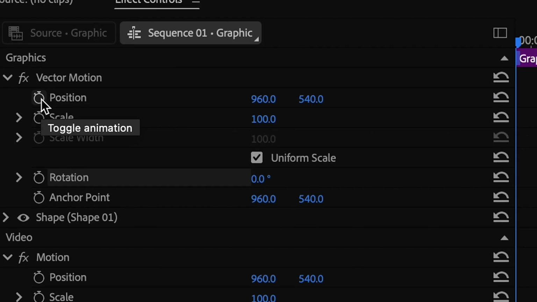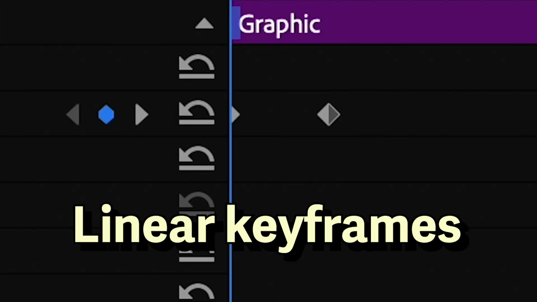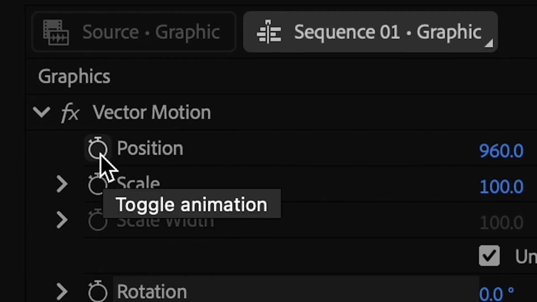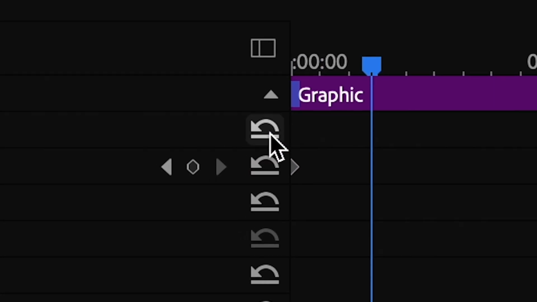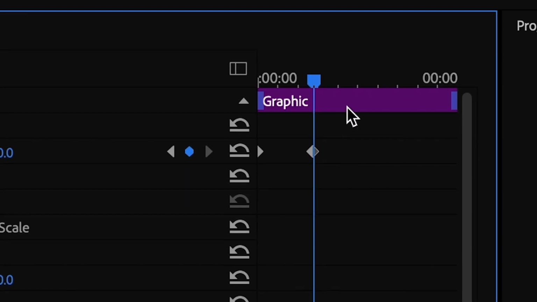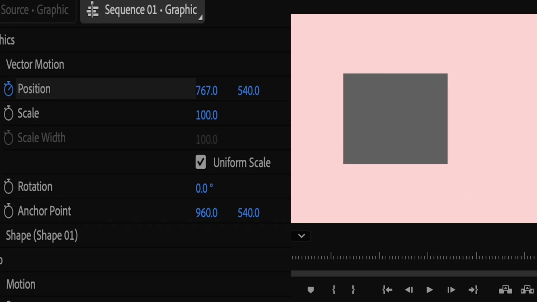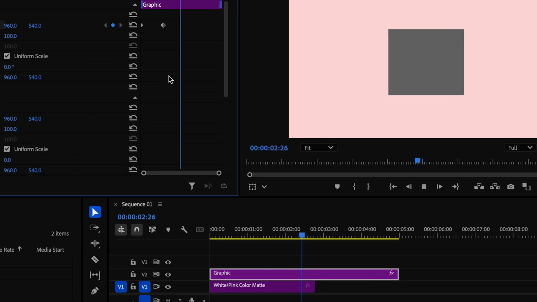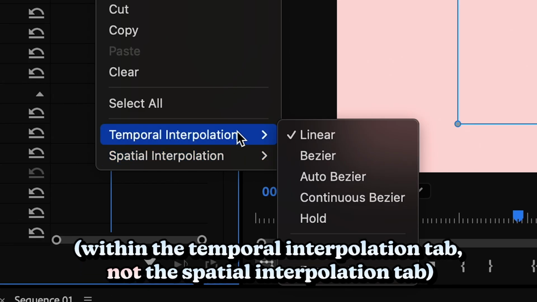There are many different kinds of keyframes. I'm not going to get into all of them, but an important kind is the linear ones. Linear keyframes are very straightforward. Click the stopwatch to place a keyframe and then scroll through and click this little diamond icon and add another keyframe. Now as you can see, it's doing nothing now because I haven't adjusted these properties. But if I move this slightly over here, if I click play, as you can see, the box is slowly moving.